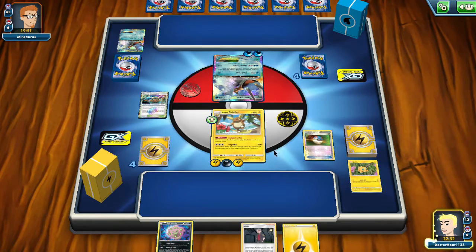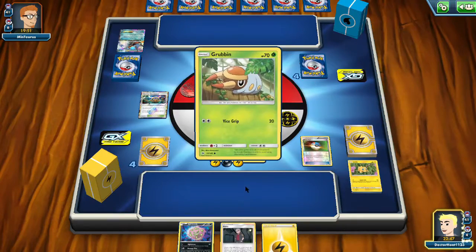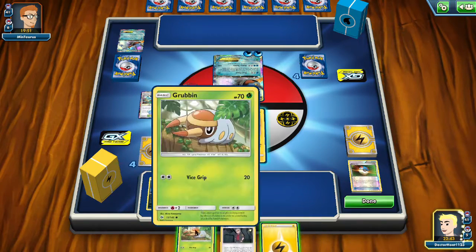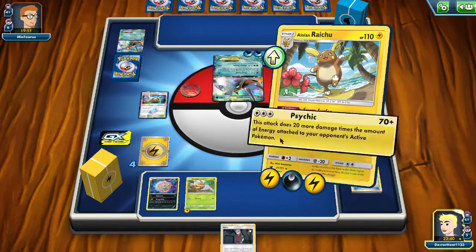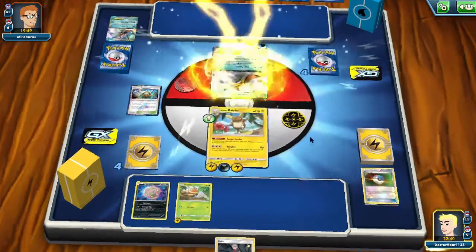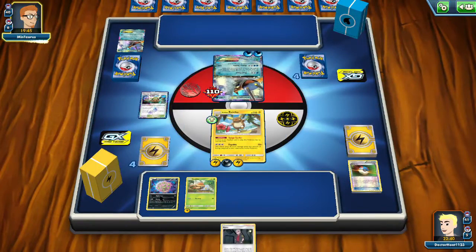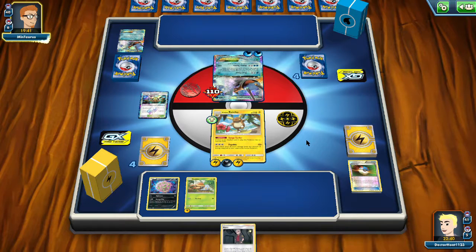Alright, yeah. Grubbin. That's all we're doing. Psychic. There we go. 110 damage. 110 damage. I like it. Just gonna do 70 more. We got no way to do that as of now.